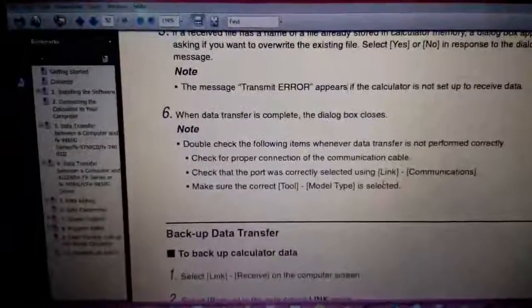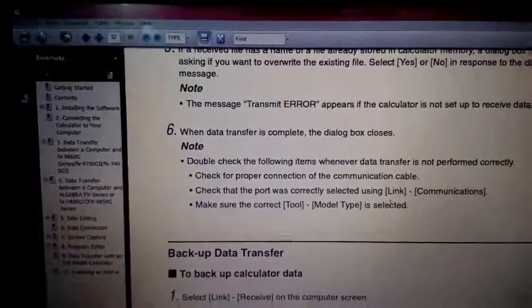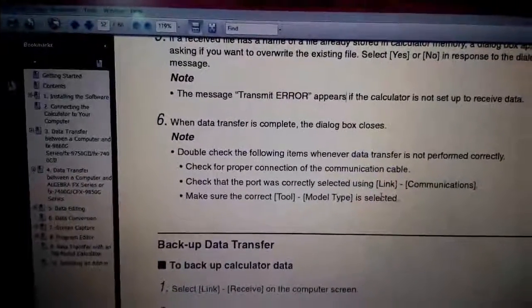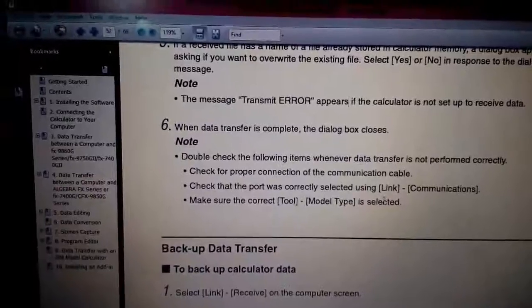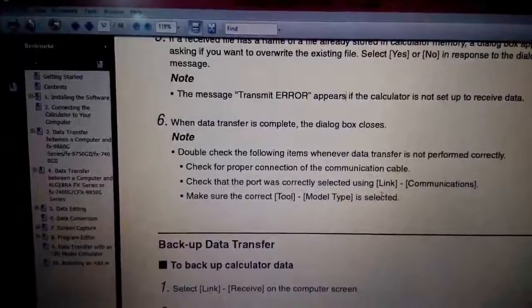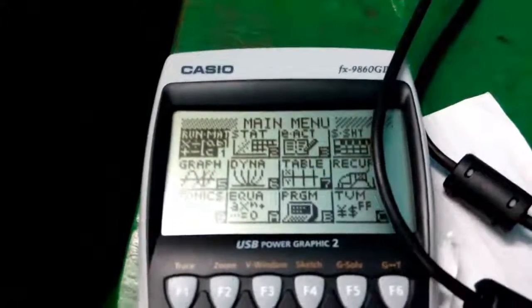So that's it for now. If you want to know how to download the software FA-124 and all supporting files, please watch my first video on this calculator. There I explained how to download the software and all the other packages. I will tell you more informative things about your FX-9860G2 calculator in my next video.